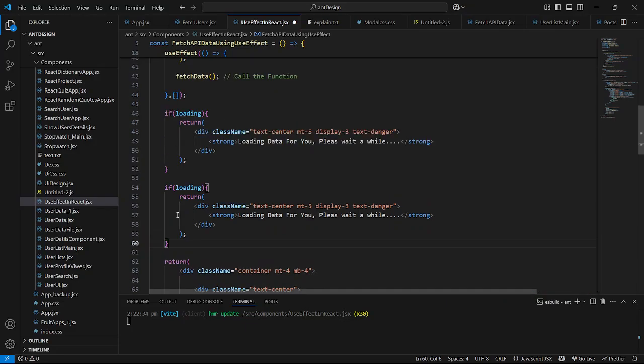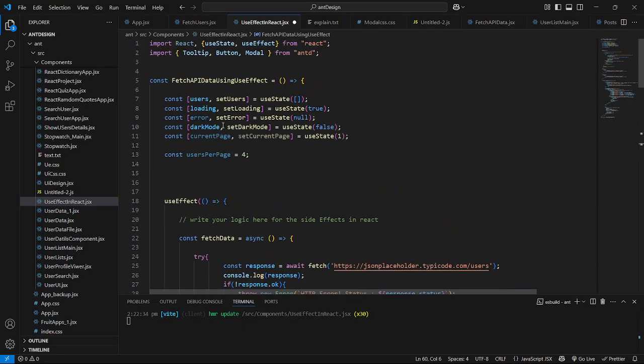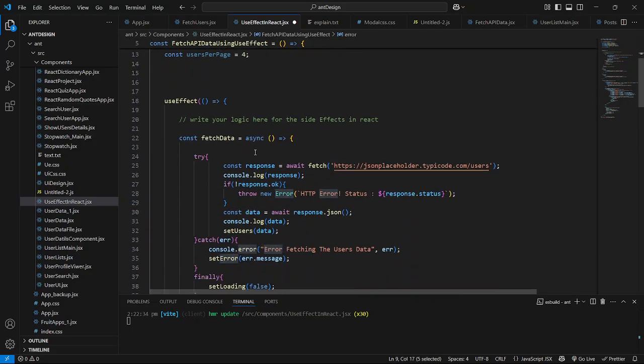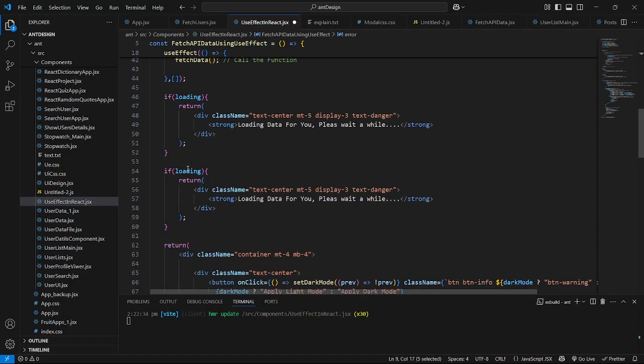If there is any error, we have to show the error as well. Okay guys, being a good developer, being a perfect developer, we have to show each and everything. So copy this error state variable from here, and now we will replace this loading, and now we will show the error message also. We will change this text also.